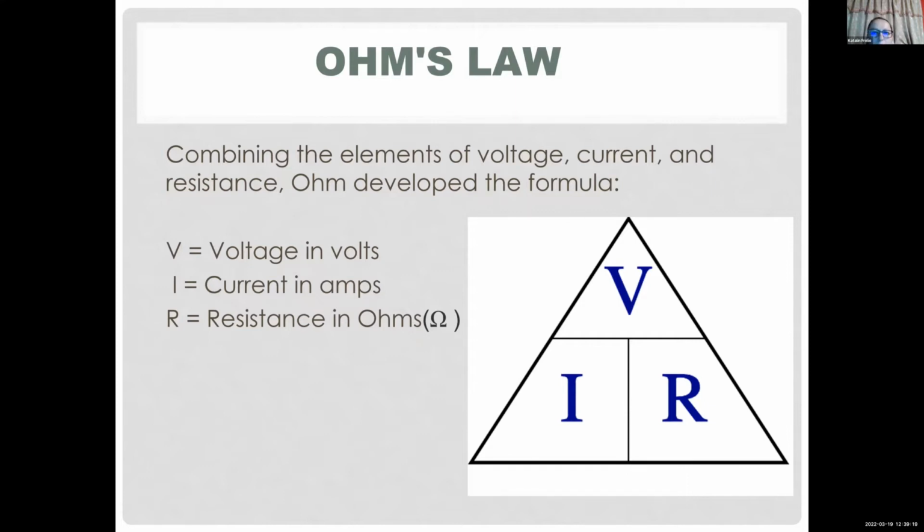This simple triangle shows you that voltage equals current times resistance, V = I times R. Pretty simple concept. Actually, it's something we teach in college. This is the first law most electrical engineers learn. And you can see, you can calculate the current as voltage over resistance, and resistance as voltage over current. So if you know any two of these components, you can calculate the third one.